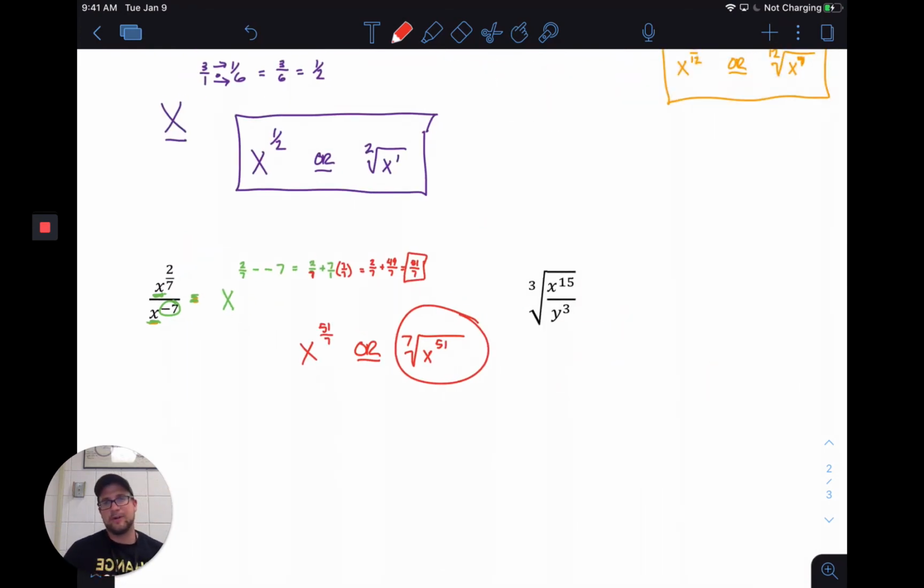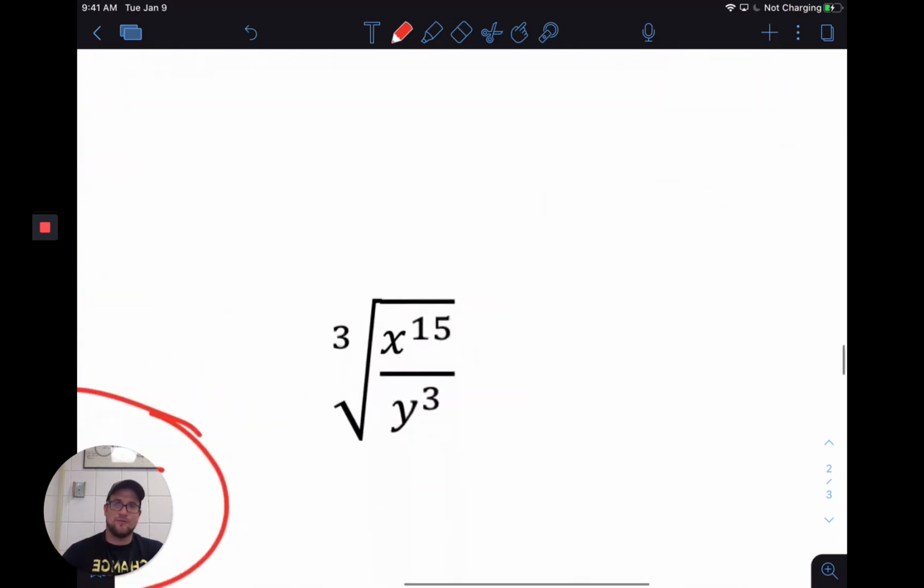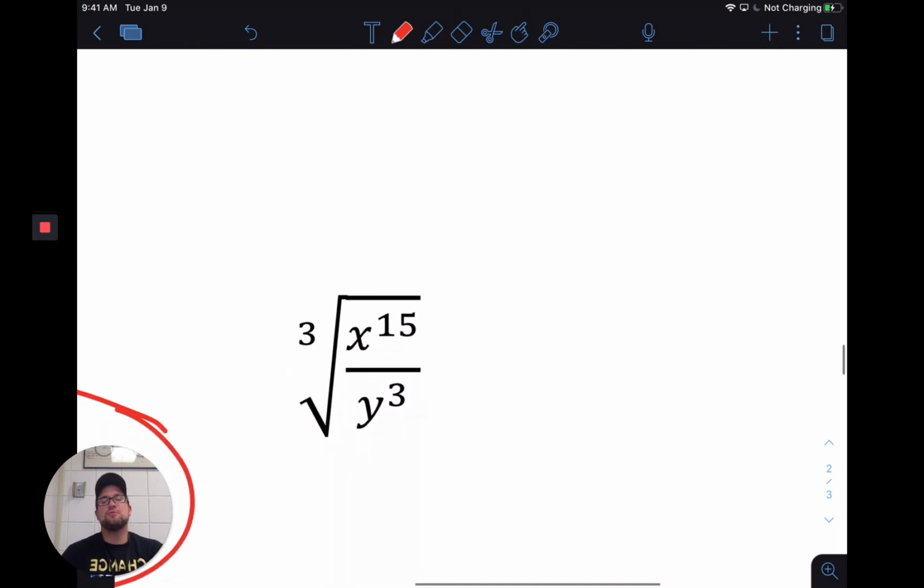Last problem, here we go. This one is unique. And the reason for that is this one is actually starting in radical form for us. Now, best advice I have for you is if you're given something in radical form right here, what you probably should do is convert it to exponential form, or that form where you have that fractional exponent, because that's really the point we're trying to have you process, right?